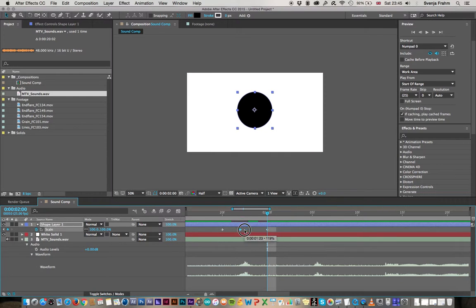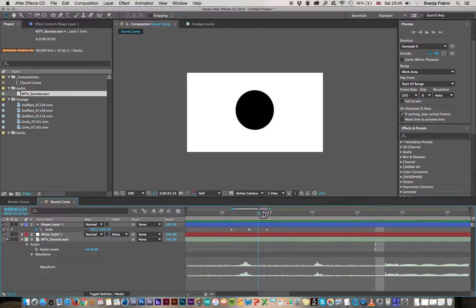Right. Well, that's probably positioned right there, but I just want to drag that keyframe in a bit. So now if I hit play, it just pulses a tiny bit. It becomes bigger and then smaller again. And I want to repeat that on that second little audio bump. And of course I could add another keyframe here and keep going, but I'm a fan of making things as quickly as possible.